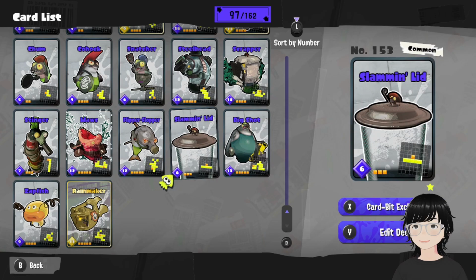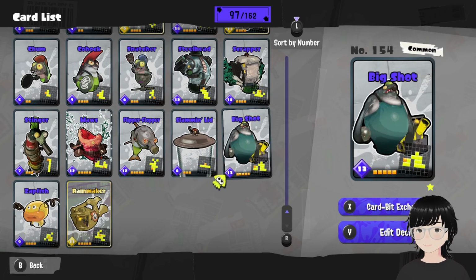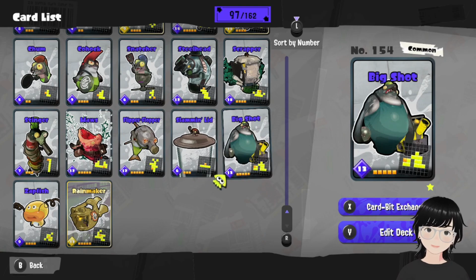He's so fun to play against in Salmon Run. It's my favorite, almost. No. Big Shot's my favorite. And Flip Flopper's my favorite. Big Shot, it's an interesting card.